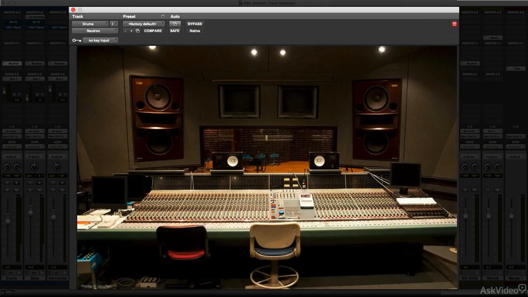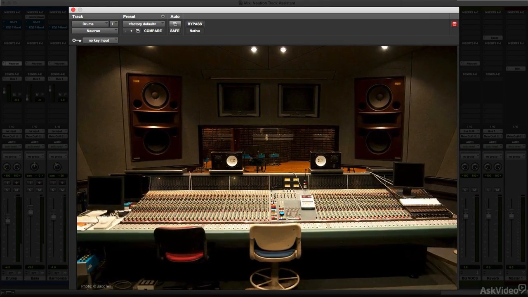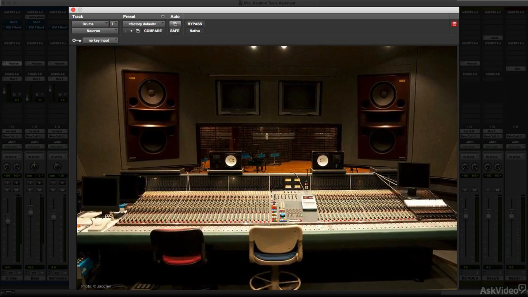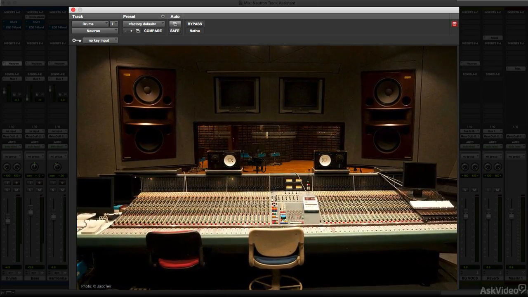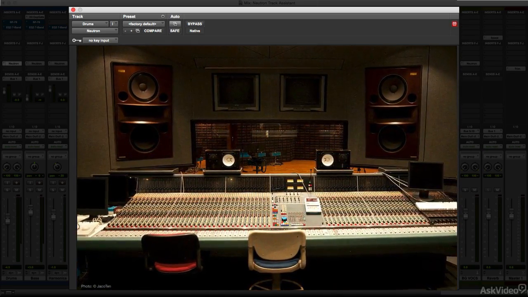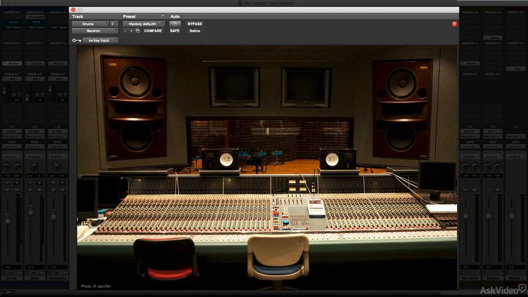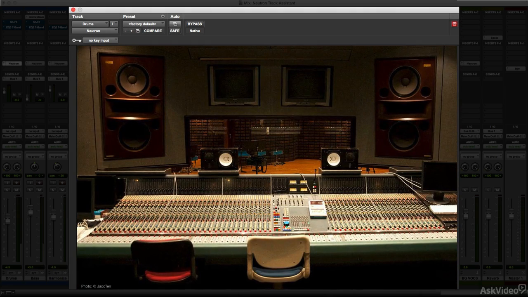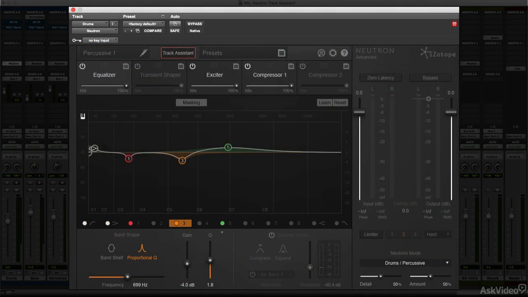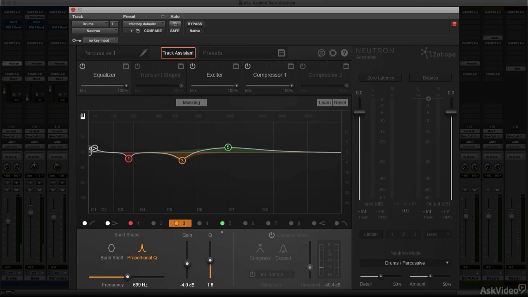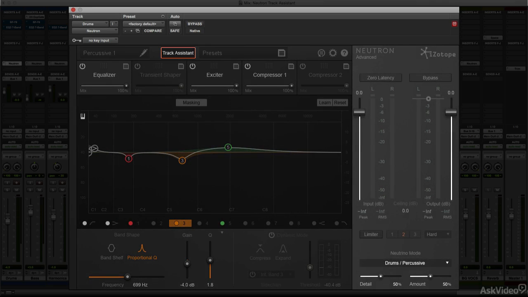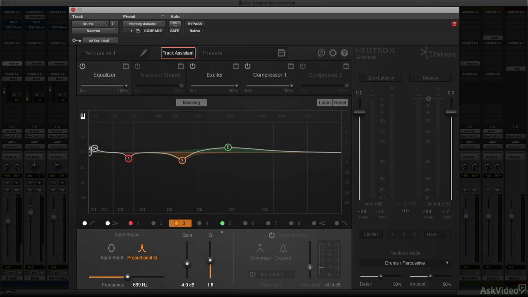More experienced mixers will certainly want to apply their own hard-earned skills to the mix, but they should still also find Track Assistant to be a very useful tool, one that can get the mix started quickly and efficiently, without them having to devote a lot of time and energy to the sometimes tedious initial steps of setting up a new mix. Track Assistant can set up an appropriate processing chain and make useful settings, getting the mix to a presentable state, and at that point, the mixer can come in with fresh ears and build on that until he's achieved exactly the mix he wants.